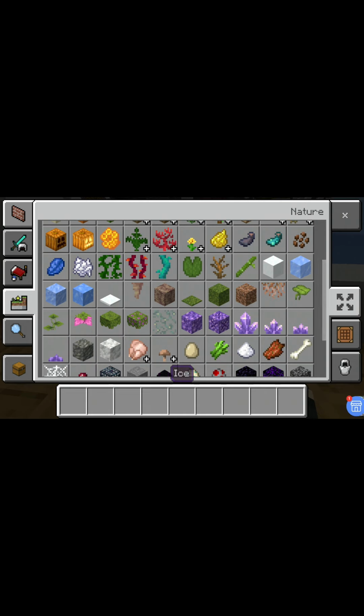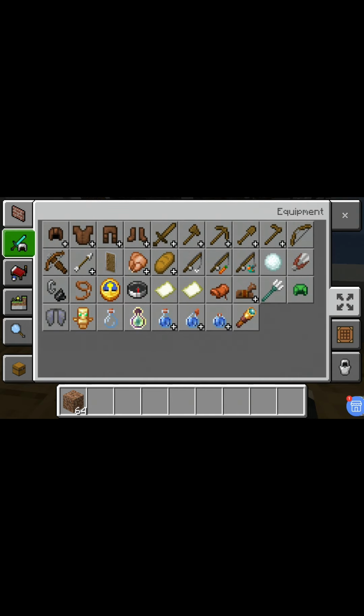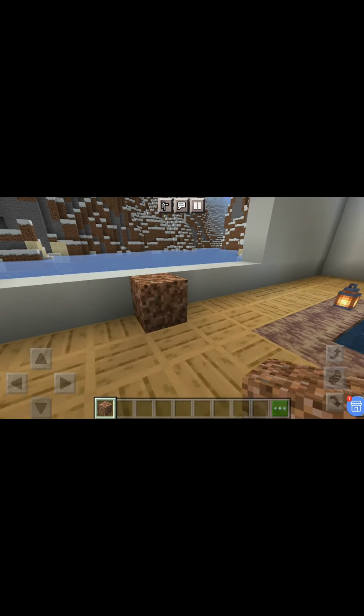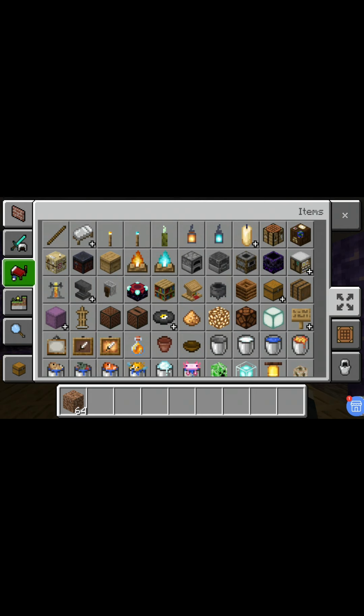First of all, it'll be surrounded by the rarest dirt. Rooted dirt. If you don't know how to get rooted dirt, you have to find a moss block, mostly found in the new caves and cliffs, 1.18 update. So I'll put this rooted dirt right there. There you go.